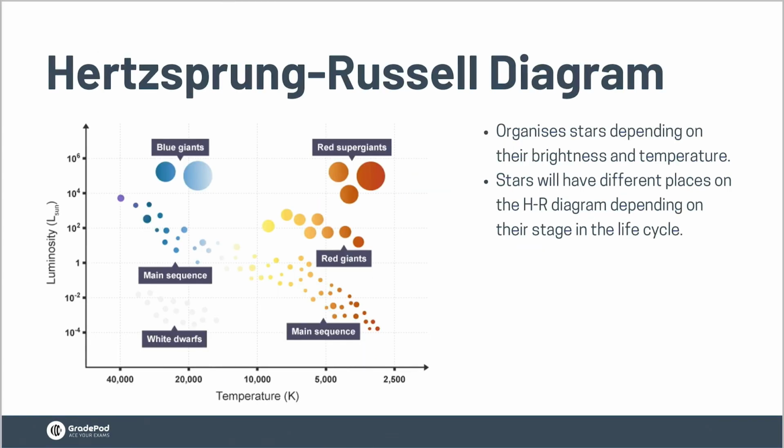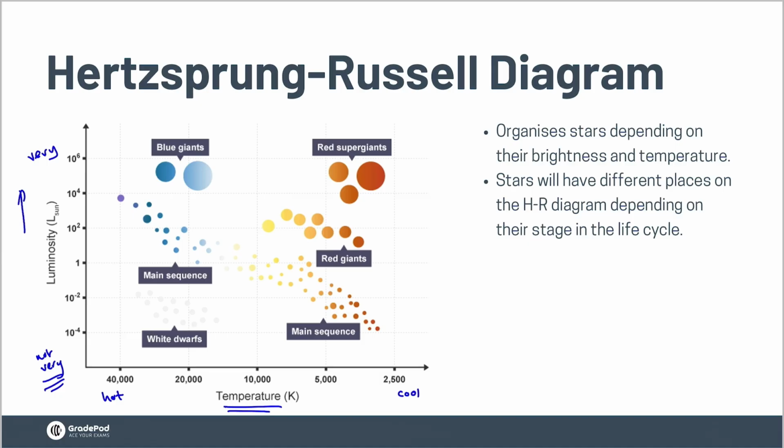Okay, here's a Hertzsprung-Russell diagram. What it does is it organises stars based on what their temperature is. You can see we've got a cool temperature here and a hot temperature there. And it organises them in terms of how bright they are. So we've got very bright and not very bright either. That's not very good maths, or that's not good physics words, is it? But the brightness increases that way. And if you start to plot the temperature and the luminosity of various objects in the sky, you get patterns that form. And the patterns that form are shown in this Hertzsprung-Russell diagram.